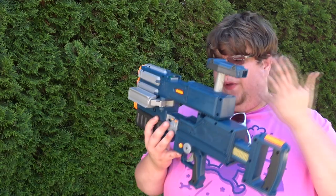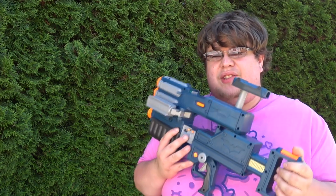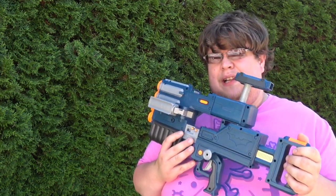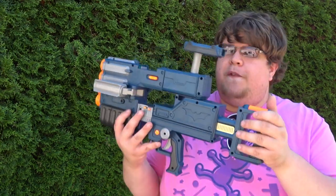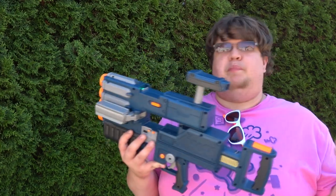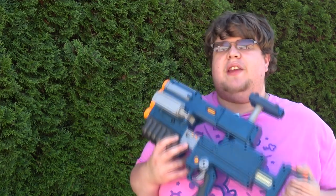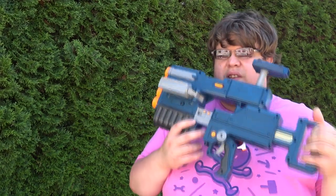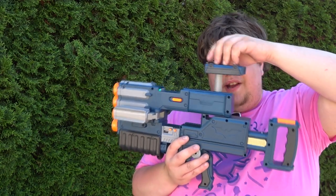Coming out in 2008, for a movie tie-in blaster from Mattel, there's a lot to love here. There's a lot of goofy engineering that went into developing this blaster. They could have just built whatever, slapped a Batman logo on it, and sold it for billions. But they put some effort into making something positively crazy.